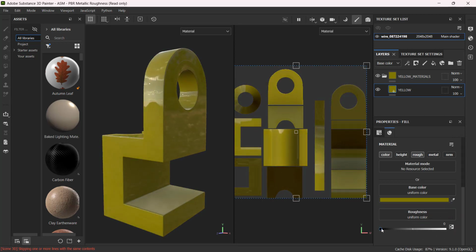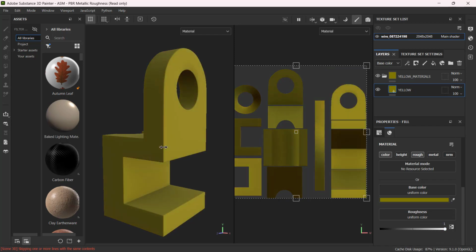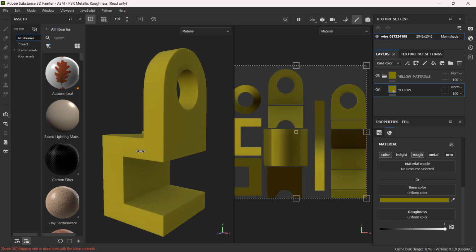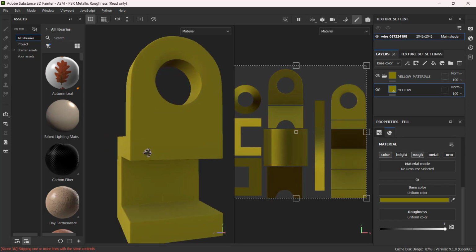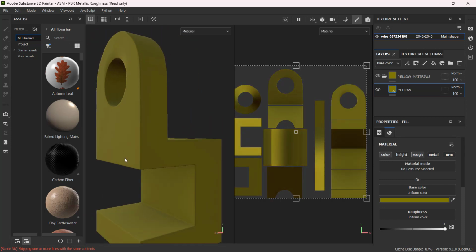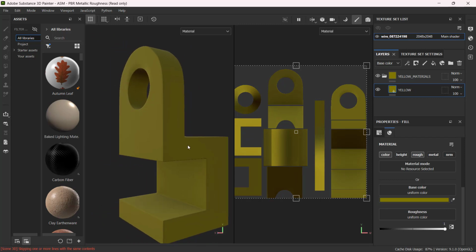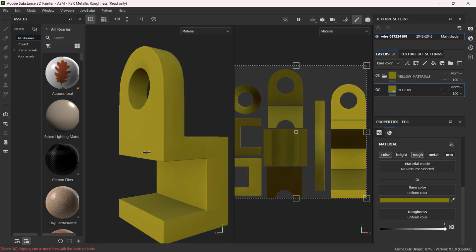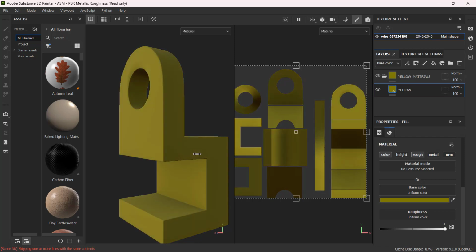Next, if I set the roughness to white, that is going to be very rough, or it will give a matte appearance. The surface of the object became very rough, therefore the light is not much reflecting. It is being absorbed.